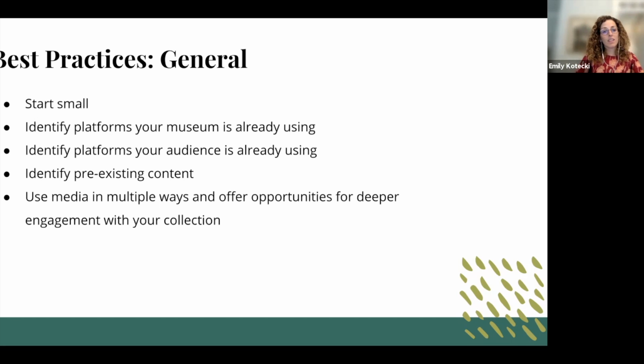And I think by packaging content, this is the last bullet point, and offering opportunities for deeper engagement with your collection, that's been a big theme coming up again and again. It does allow you to do that, because when they come in that virtual door, let's take that analogy a little further, they walk into your virtual room and can see a link, a video, a resource, and then say, oh, I didn't know I wanted to learn about this, and I want to know more about the artist. Oh, now this is taking me to his collection page, and I didn't know that artist made these types of things too. Because it's digital, you can hyperlink, connect, and package things together in a way that allows those opportunities for engagement.